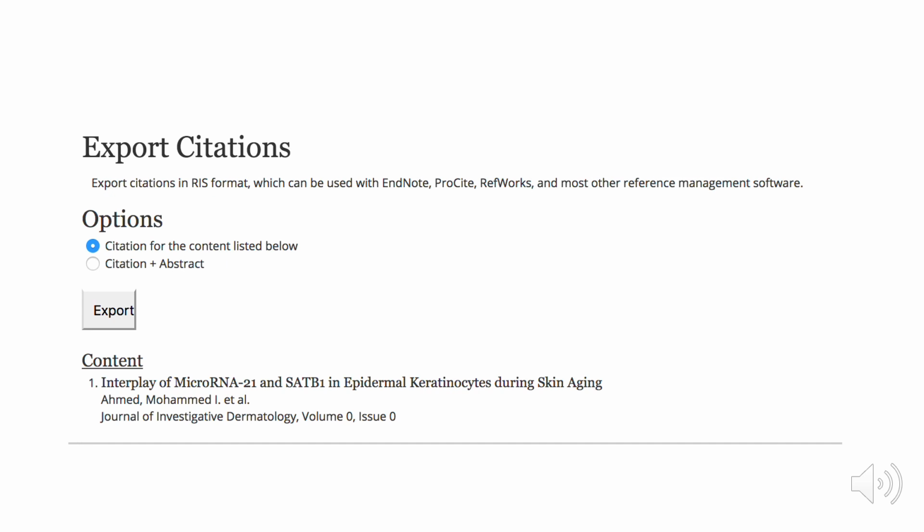But you should also be aware that other journals will give you multiple options of different export formats. In this tutorial, we're just going to focus primarily on RIS format, and maybe in future I will do a tutorial based on all of these. So let's click on the export button. And once we click on the export button, what do we get?